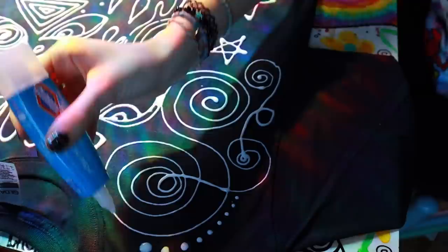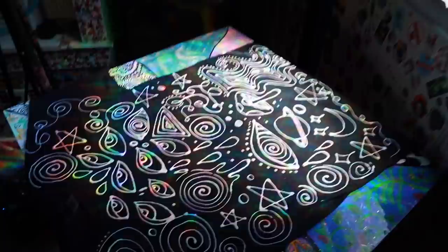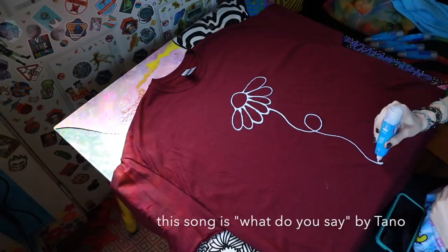Okay, shirt number 1 is pretty much done. Well, not done yet, but we gotta wash it first. So we're gonna go wash it and then we're gonna see what it looks like. I'm gonna wait until they all dry to show you what the final result is at the end of the video. So what do you say?